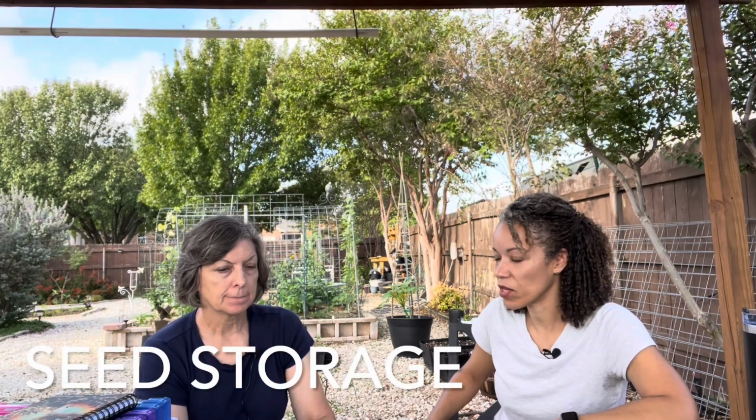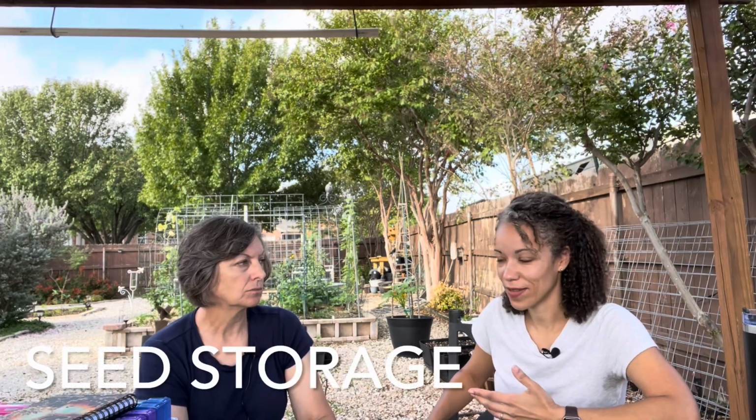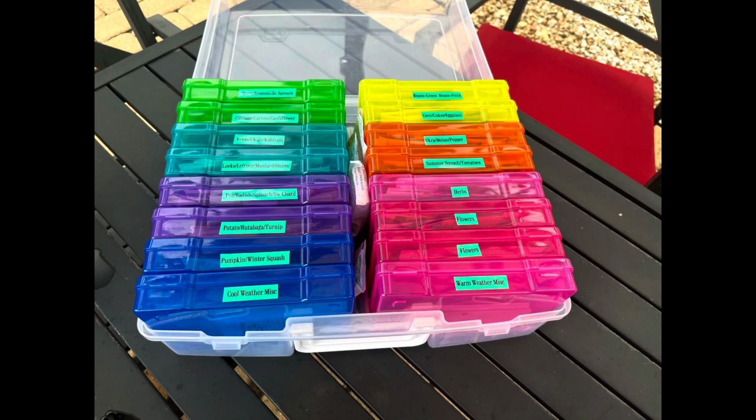And then I also see that you have an amazing seed storage kit here. This is not my idea, and this is all over YouTube. I'm quite sure most people have already seen this. It's just one of these photo containers. You can get them at Hobby Lobby, Walmart, all the craft stores have them. I just have them labeled with seed categories. I have all the cool weather ones on one side and all the warm weather ones on the other side. I have one box for herbs.